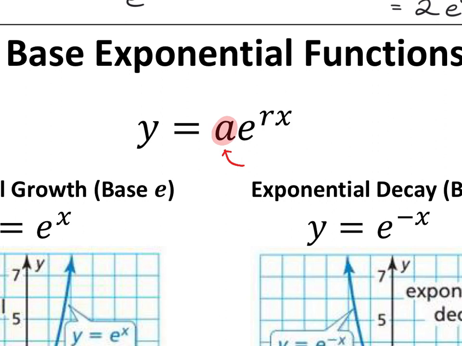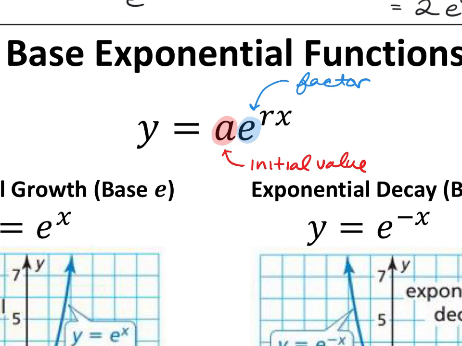Say again? Initial value, very good. That's still a thing. The number in the very front, the a value, is the initial value. Now, last class, we had parentheses with a number in the middle of it in this spot. When you're using a natural base, you will not really see the parentheses because E doesn't require me to put parentheses there, but that is still my factor, just like it was last time.